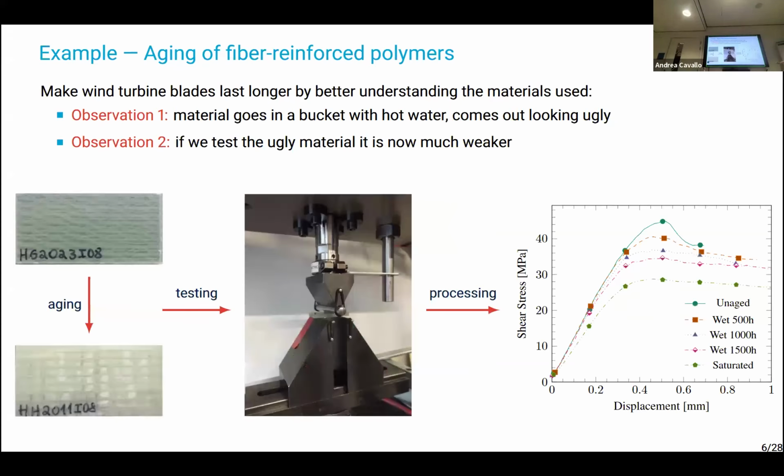But then I put them in a testing machine. I don't know if this is the first time you see this, but we have these test frames where we put pieces of materials. This thing comes down and the material gets broken, and we record how much force we need in order to break it. And then we see that after the specimens come out of the bucket of hot water, they fail with half of the load. So they lost half of their capacity to carry load, which is quite a lot, right? Quite a lot of loss. So we wanted to try to understand this.